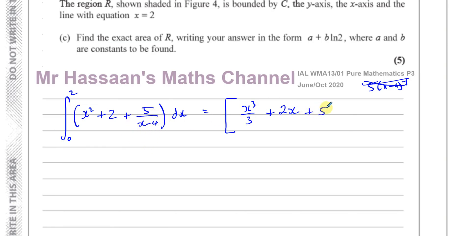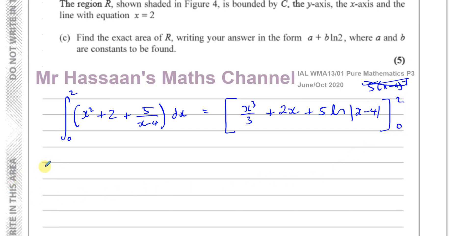This is one of those that integrates in terms of ln. If the numerator is a constant and you have an x term in the denominator to the power of 1 — like x minus 4 to the power of 1 — you can use ln. So this is going to be 5 times the ln of the modulus of x minus 4. The differential of x minus 4 is just 1, so you divide by 1. With limits of 2 and 0 we don't put plus c.